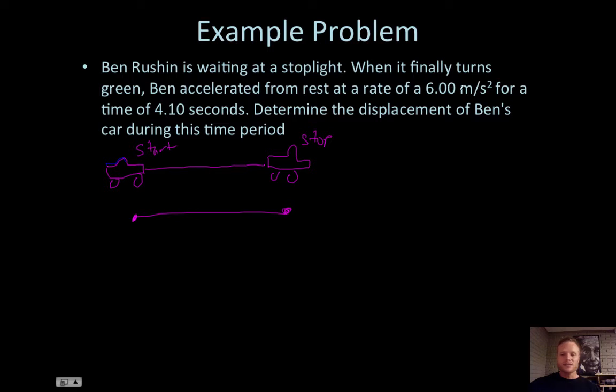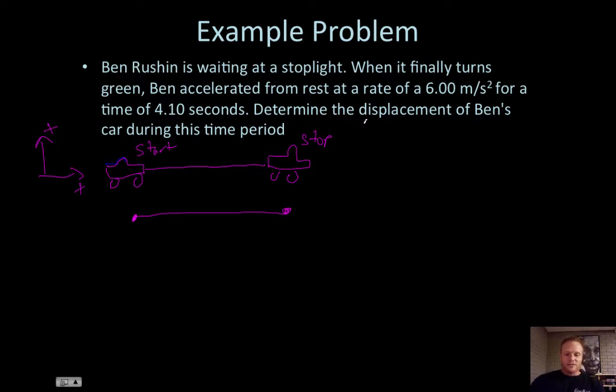Because all these numbers in here do not have a negative sign in front of them, I'm going to just assume it's moving to the right, or in the positive direction. So I just quickly draw my two axes. Right is positive, up is positive, and everything else is negative. And it looks like everything's going to be positive in this problem because there's no number that indicates it would be going to the left or anything like that.